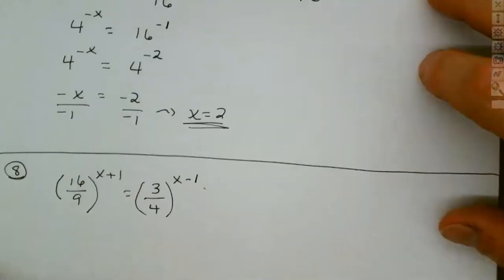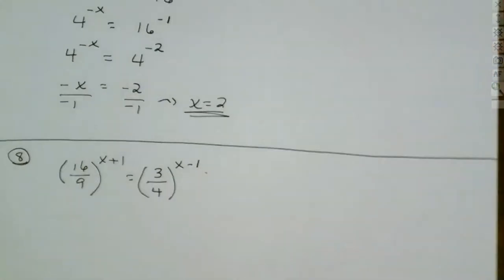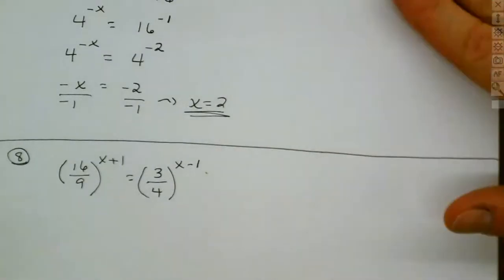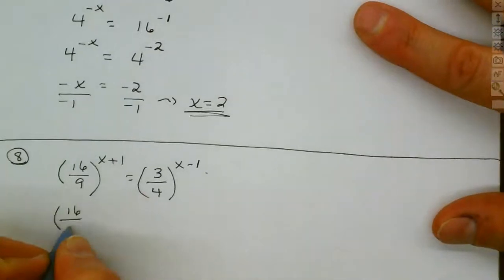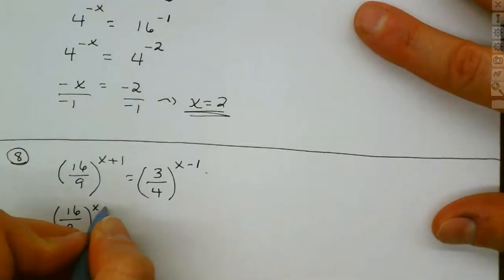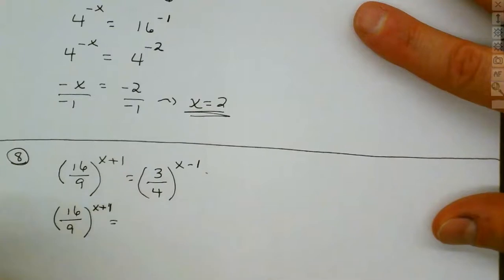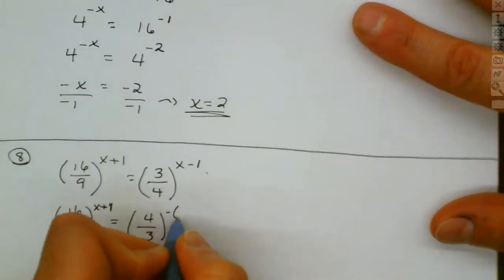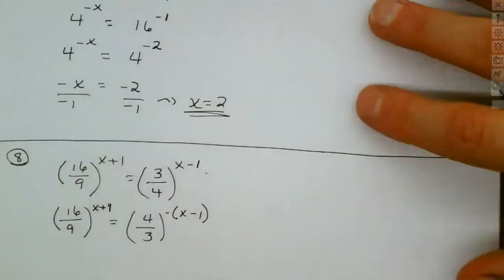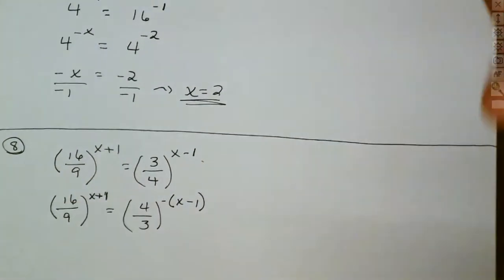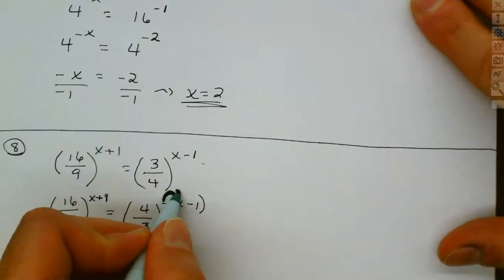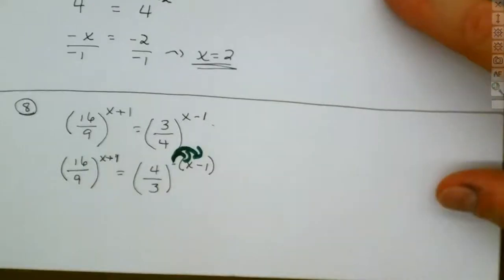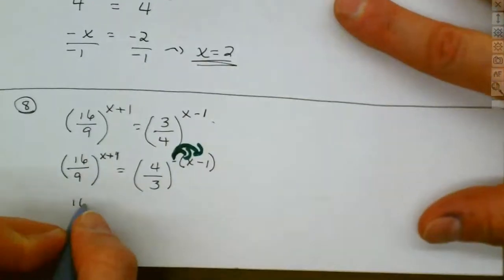So first thing I'm going to do is I'm going to rewrite them. So one of these fractions gets flipped over. It does not matter which one, but one of these is going to get flipped over. So I'll just flip the second fraction over. Now, when I flip it over, what is that going to do? That's going to put a negative in front of that, right? And what do I do with this negative here? Distribute it through, and then we're going to see how to finish it out. So distribute that negative through.